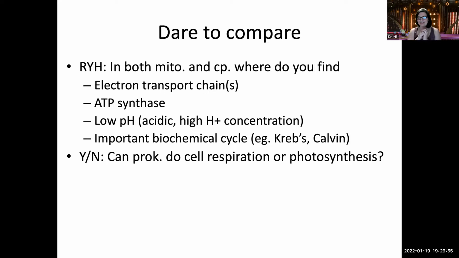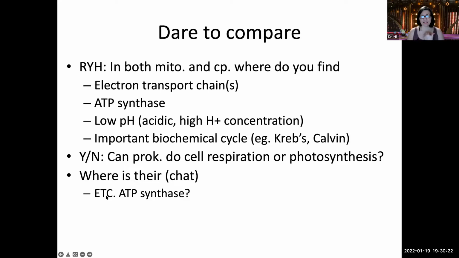Excellent. I have indoctrinated you well. Yes, they can, even though they don't have the organelles that we commonly associate with these processes. Now, there is a consequence for that, right? Where is the electron transport chain for either respiration or photosynthesis if there's no inner mitochondrial membrane and no thylakoid membrane? Where is the electron transport chain and the ATP synthase in a prokaryotic cell?